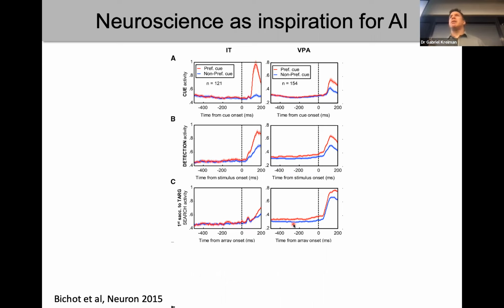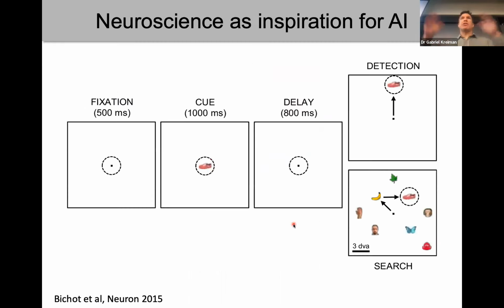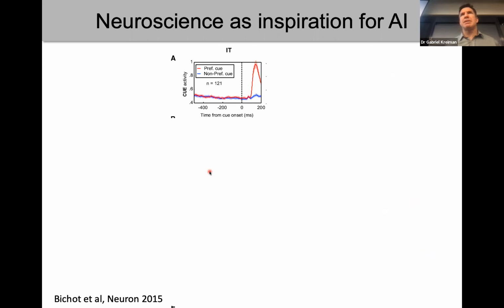I'm pretty sure that here they define it independently. I just showed you one trial here, but they had lots and lots of these trials. And then based on the cue activity, you can look at the responses in IT. You can look at the response in prefrontal and say what are preferred images, what are non-preferred images in order to show that figure. Does that make sense?